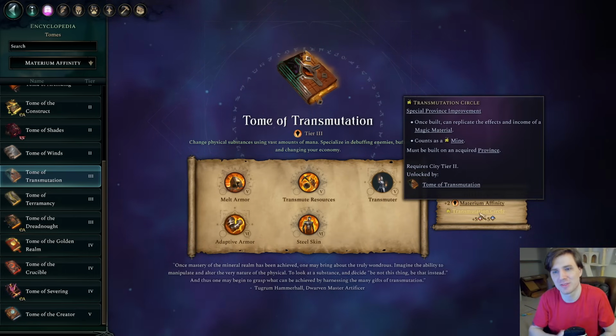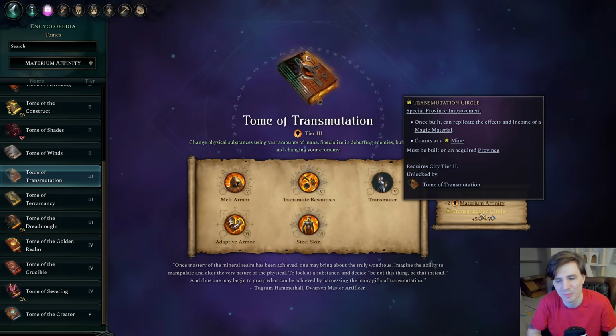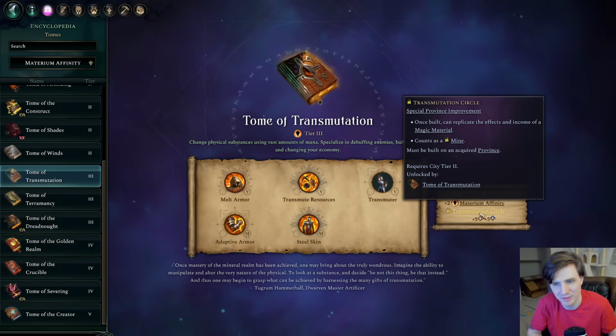1. Transmutation Circle. Once built, can replicate the effects and income of a magic material. This is a mine that doubles as a magic material.